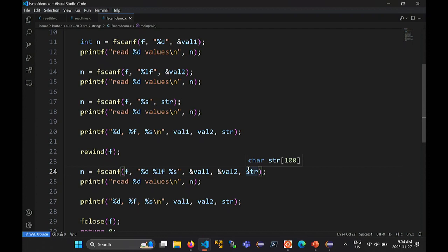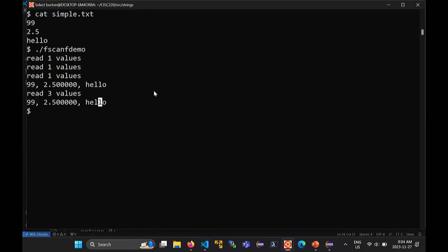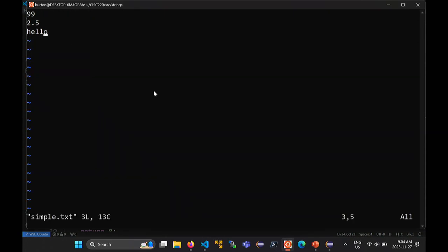So I'm going to edit this file here. We're going to add a line to this file. I'm going to do the assignment: 1, 2, 3. So you have to read in something like 1, 2, 3.